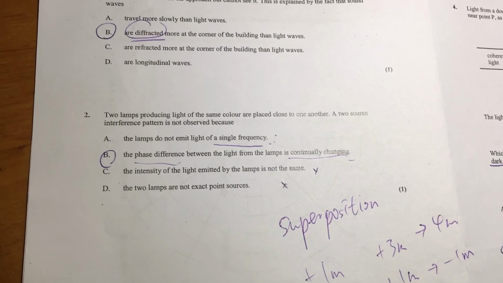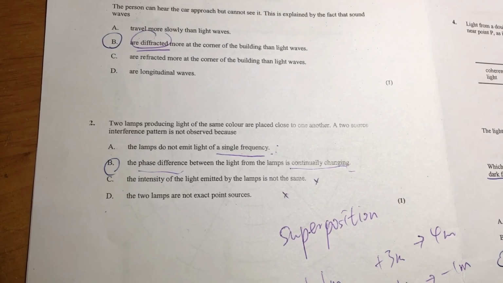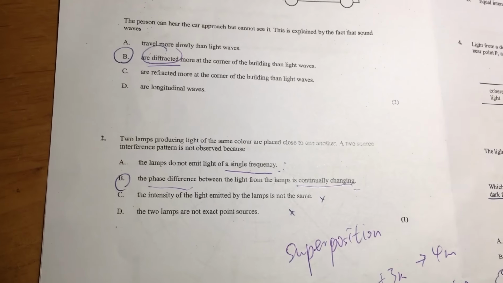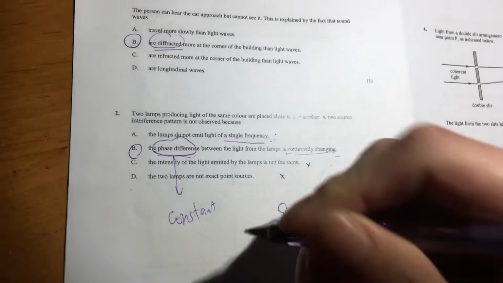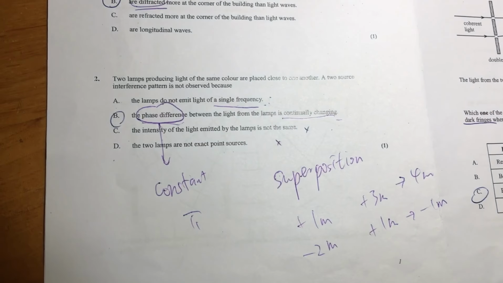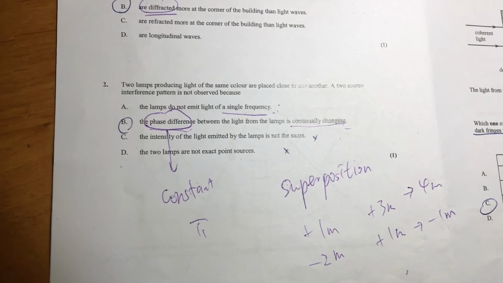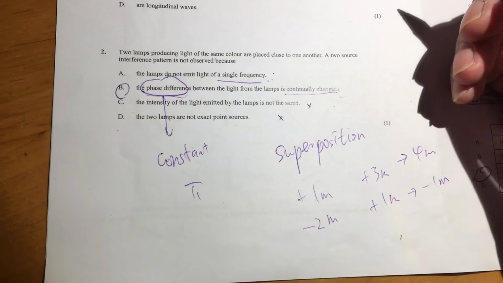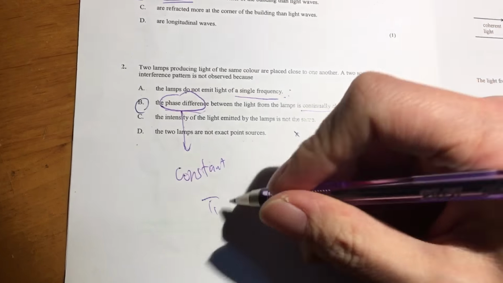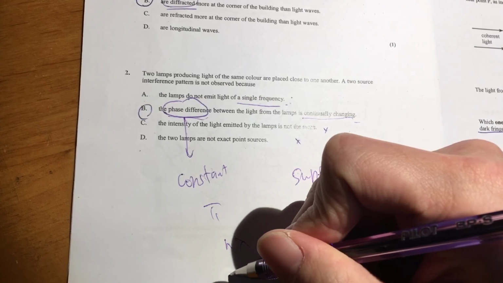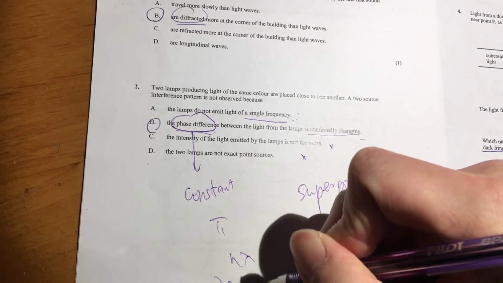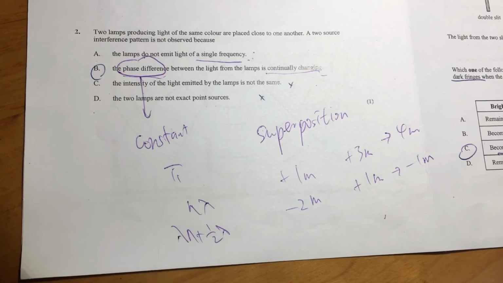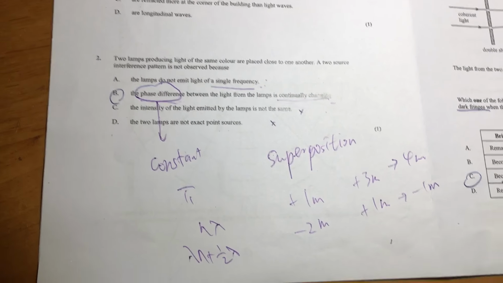When we say coherence, it doesn't mean they must have zero phase difference. As long as the phase difference is constant, that will be good enough. For example, if you have pi, that means 180 degrees change, then it's still fine. It's more about the equations you learn for constructive and destructive interference, n lambda and (n plus 1/2) lambda. They would not hold directly, but you can still deduce it.